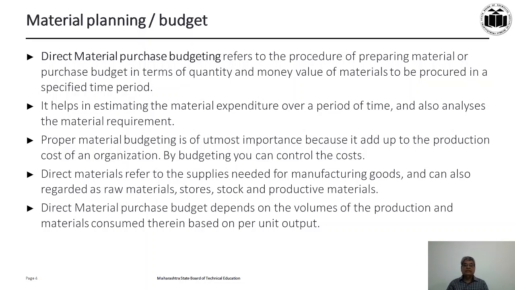So there is always a unit of production, maybe in numbers or in volume, that is in liters, or in weight, that is in kg. Now consider you are producing a fridge or TV or washing machine. So you have to decide on how much materials of different type will go into the production of a single washing machine or a single TV or a single fridge.